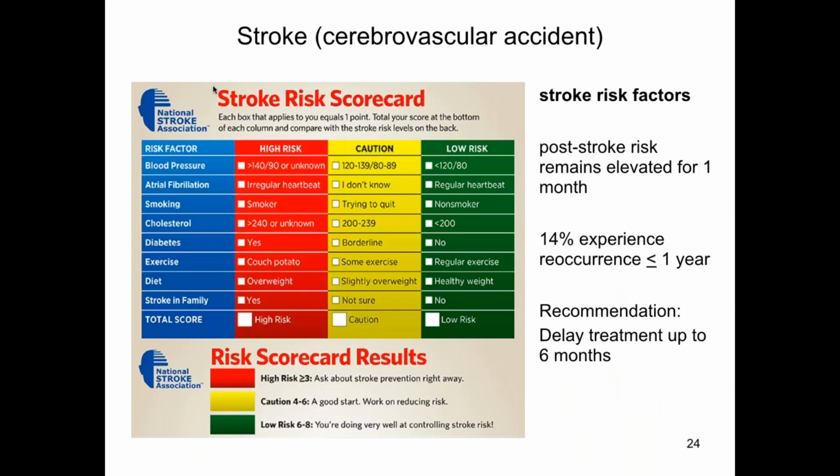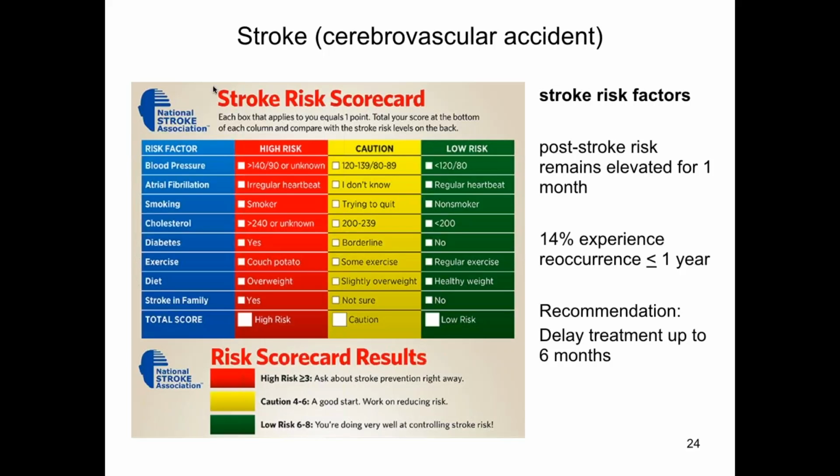What we're trying to prevent is MIs and strokes. So let's start with strokes and talk about a few stroke risk facts here. It's all about risk factors. If you look at your patients who are hypertensive, stage 2 or higher, or patients who have dysrhythmias, or patients who have high cholesterol and high couch potato ratios and high body mass indices, those will be your high risks. There's a few things you need to know about patients who are stroke risks. It turns out that if you have a stroke, your elevated risk lasts at least one more month, and then about 14% will recur. You'll get another stroke within a year.